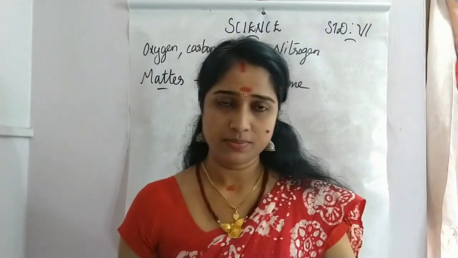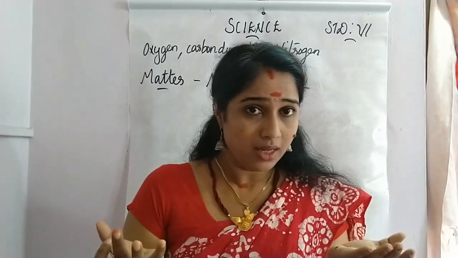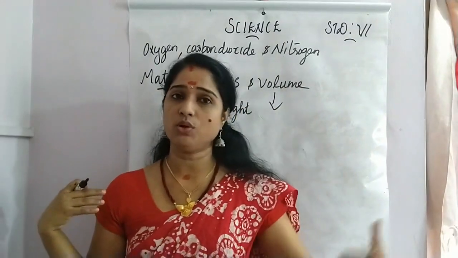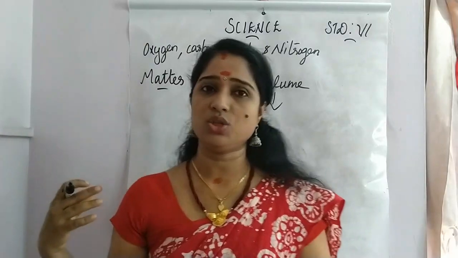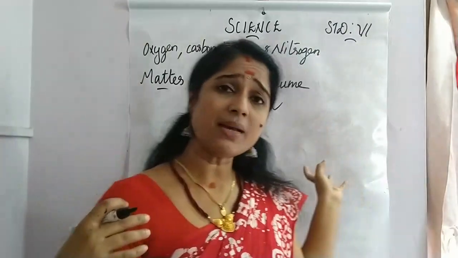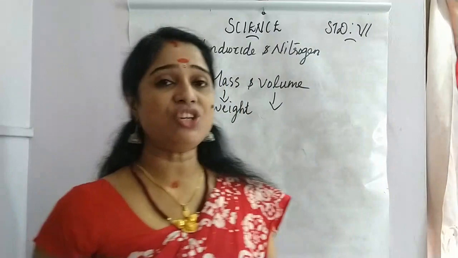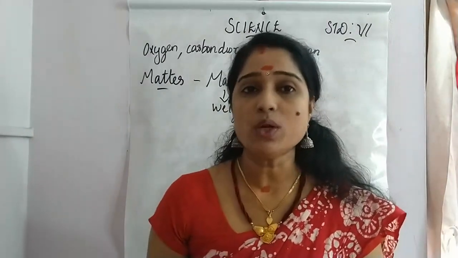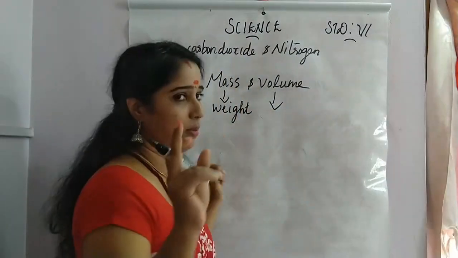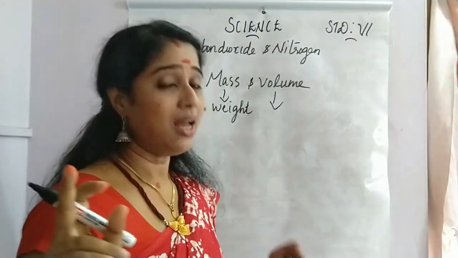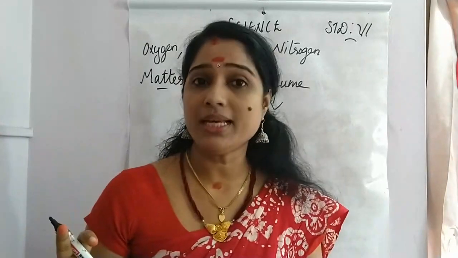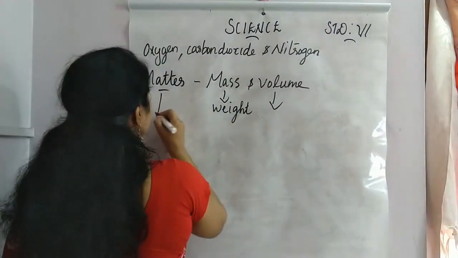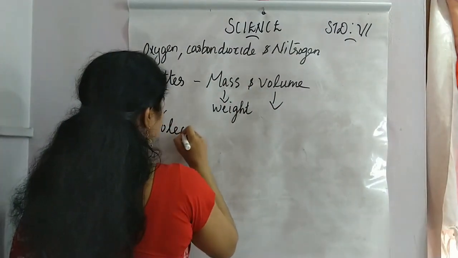Mass means what? Weight. You know what is weight? Yes. One kg of sugar, likewise we have also got weight, 20, 30, 50, 60 kg, we all are having. So that is the mass. So any object or any material or any substance that has got mass and volume is known as what? Matter. One mark question. Any substance that has got mass and volume, such substances are known as what? Matter. So this matter is made up of molecules.